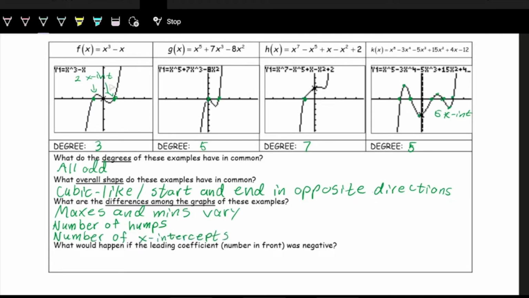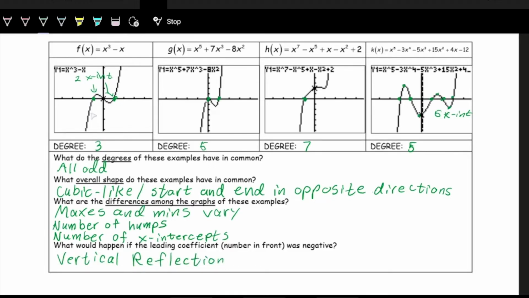And so the question again is, what would happen if we made the leading coefficient negative? Because look, on all of these, the leading coefficient is 1. And when we say leading coefficient, remember we're talking about the coefficient on the term, the x, that has the highest exponent, the highest power. So whenever we say what the degree is, like this one is 3, we're referring to the leading coefficient as the coefficient on that term, the x cubed. So if we make that leading coefficient out front negative, just like with the quadratics and just like with the even functions, it will essentially do a reflection over the x-axis. So it would be kind of like a vertical reflection.